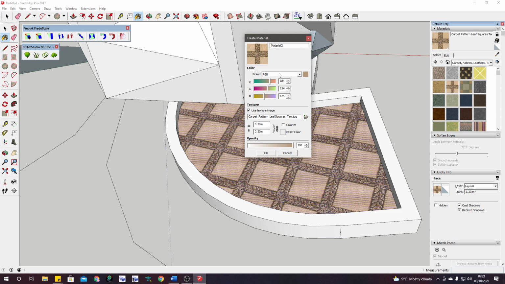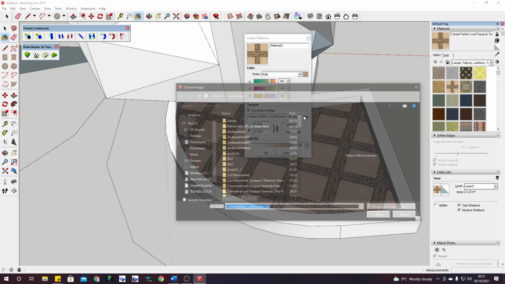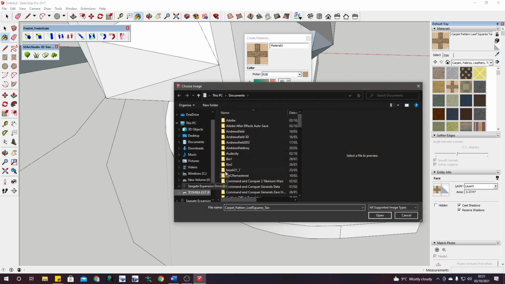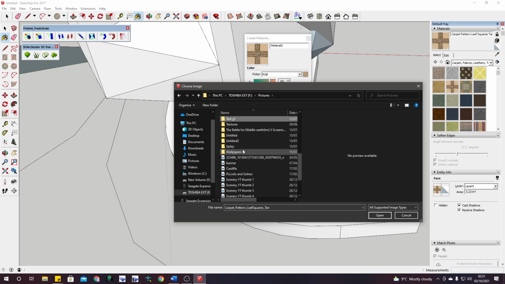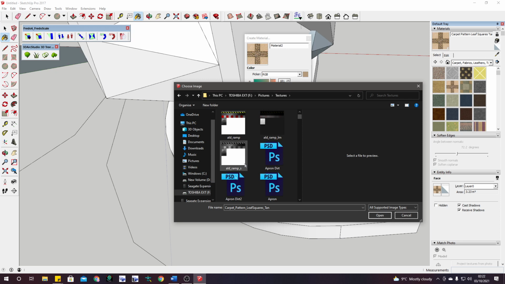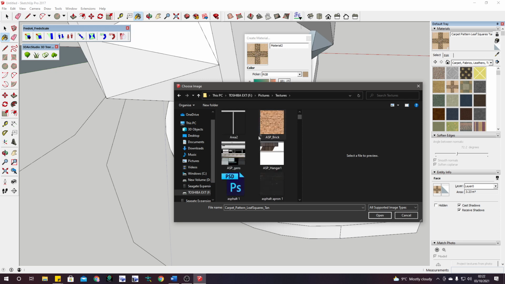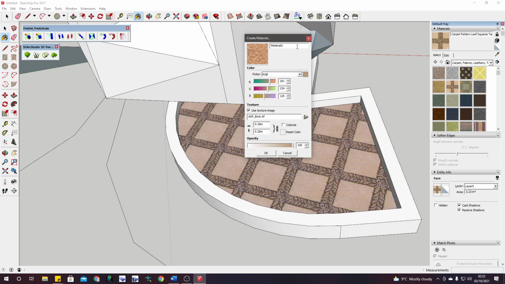doesn't matter anything about that right now, but if we click on this little open button, I've got an entire folder full of textures that I have made. Don't forget to give your material a name. So I've just double clicked on the texture.